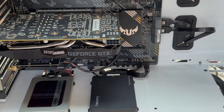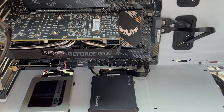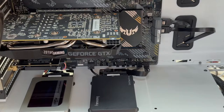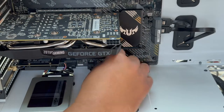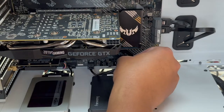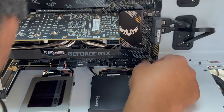And like I told you, this part is going to be real crowded over here. Push that through. Pull that out as far as I can in the back. And then have it come up through here. I could have it come through here and connect, but maybe I should do that. Nope, not long enough. So you want to hook this up to your USB piece on your board. I can get my hands in there and pull it through. There we go. So now you always want to fill your cords and get as much room as you can. This has a little notch. The USB has a notch as well. And we're going to just plug it into one of the USB 2.0s and push it in. Now you have Wi-Fi and Bluetooth.